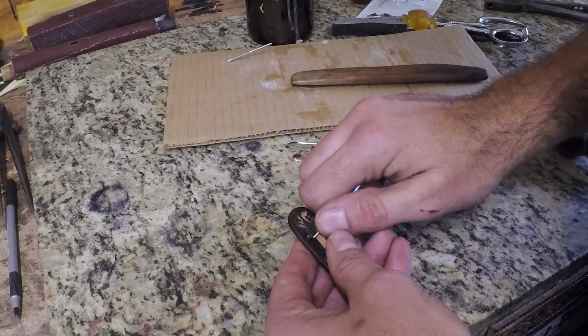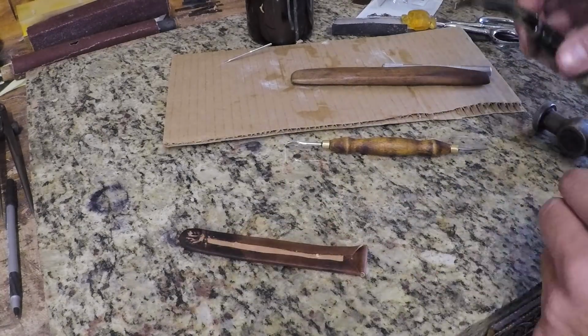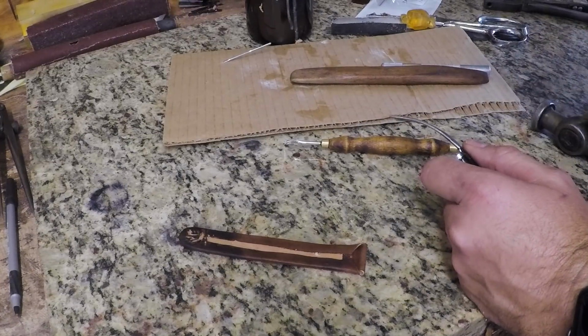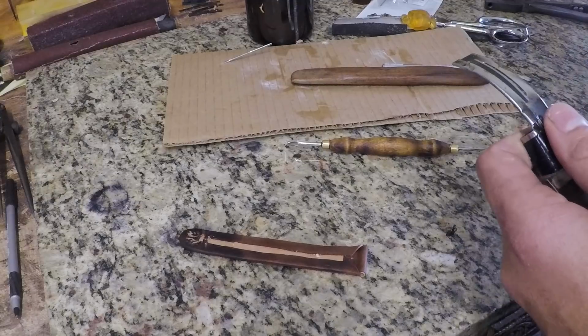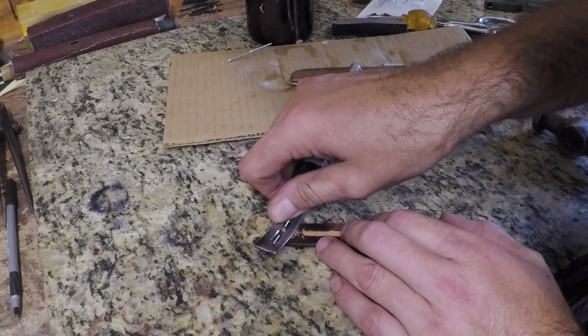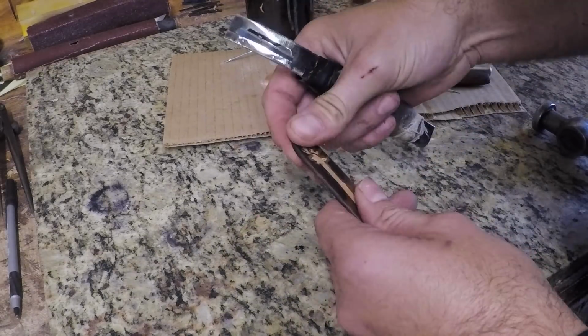You just want to cut it off smooth, and then if you need to, you can grab your skiver. Again, be careful, because you can nick that outer edge, and now you're going to see it because the body's not going to cover it. So you just want to skive right where those pleats are all stacked up, and that can be kind of tricky. So whatever way you can do that and be the safest is good.